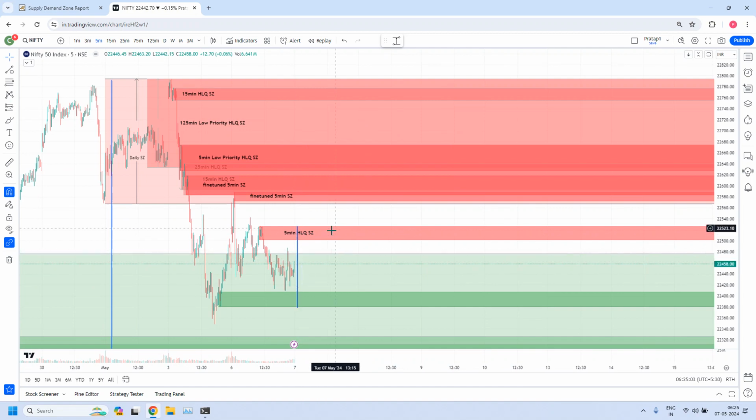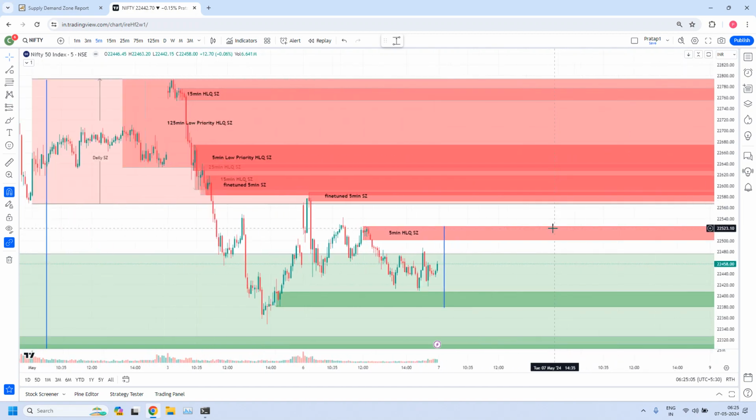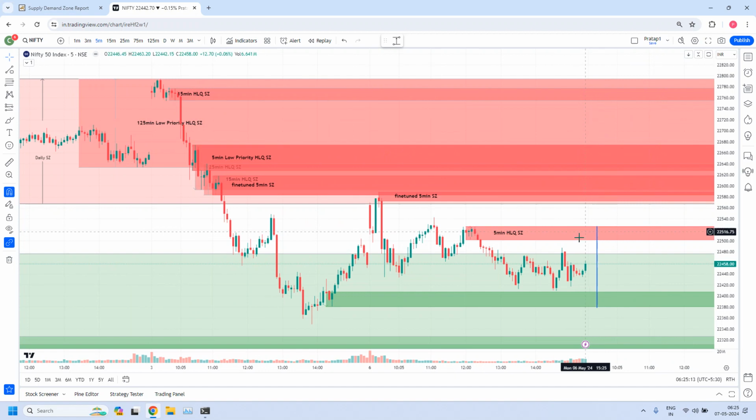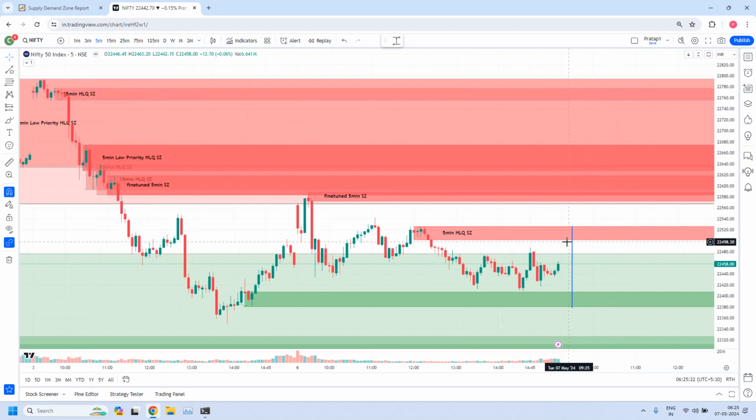And here you have a trade opportunity. Please remember, if the downtrend continues, we have a trade opportunity. At present the trend is a downtrend. You can take a trade, but there is a chance this zone will be violated. That possibility is also there if the demand is strong. But we have a trade opportunity that you should not forget.